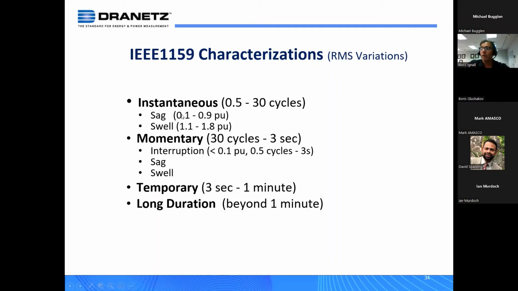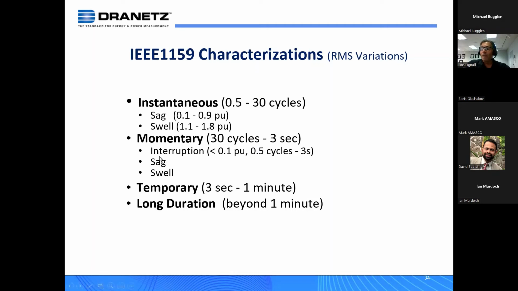And a sag category goes all the way down to 10% of that nominal. So it goes down to 12 volts. So a sag is defined when the voltage goes below 108 volts and above 12 volts, that's considered a sag, okay? A swell is basically the opposite of a sag. So when it goes beyond 110% of nominal. So in this hypothetical example of a 120 volt system, when it goes beyond 132 volts, which is 120 volts plus 10%.